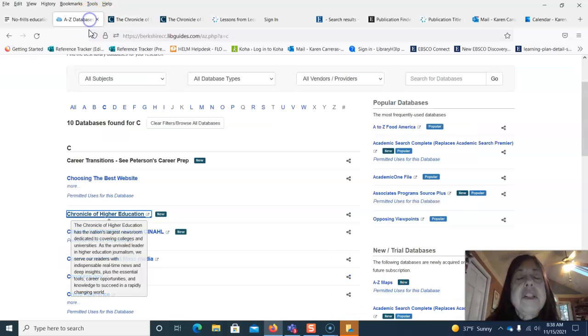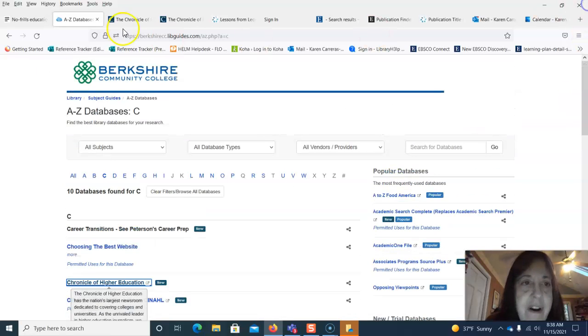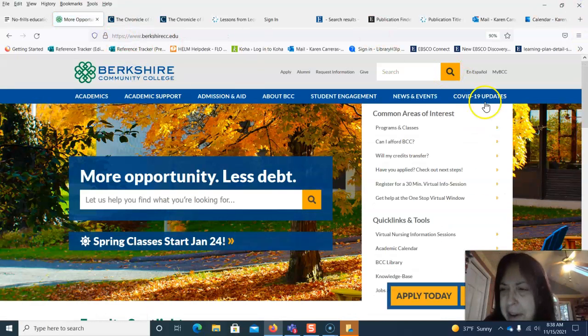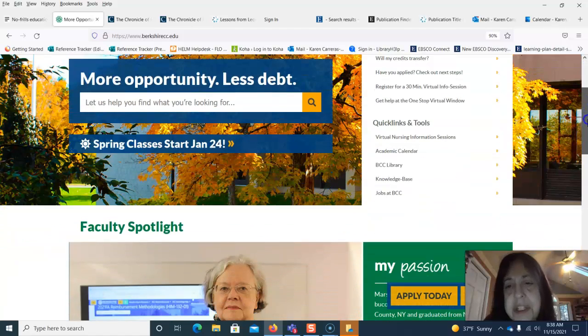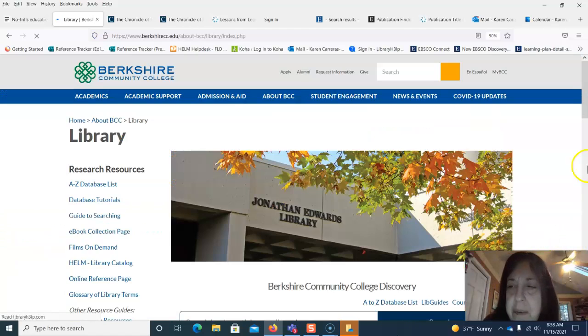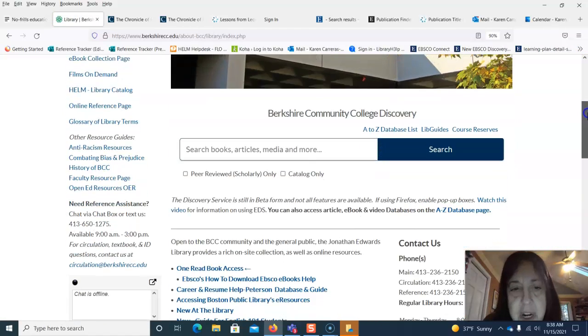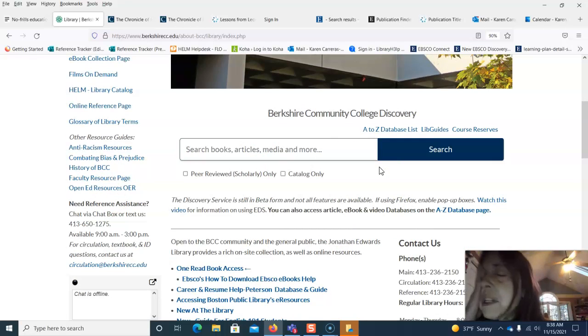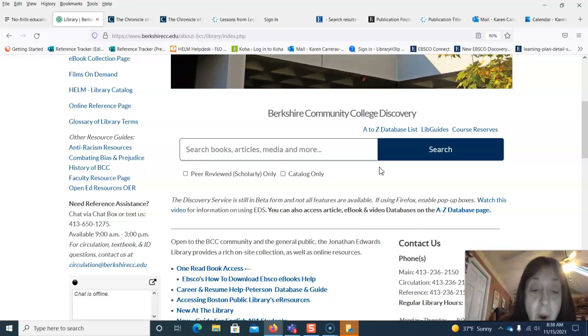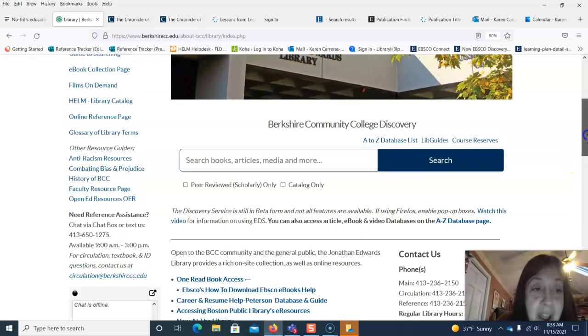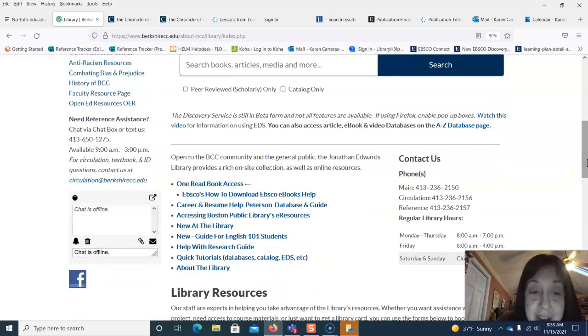And since we have it in so many places, let me show you how you could find where we have articles, because that's probably another question. Like, how did Karen know it was in all of these places? Well, you go to BCC Library, and in the middle here, this sort of difficult box is a brand new utility, which is working, but is not up to where we want it. Although I have lots of videos on how to access it.